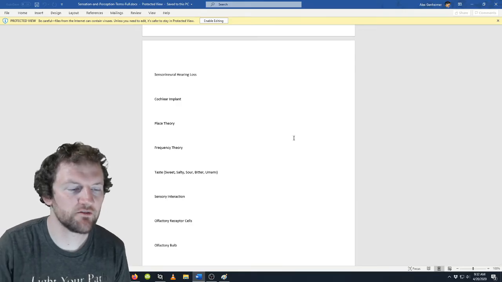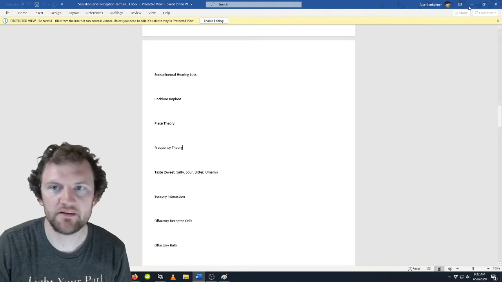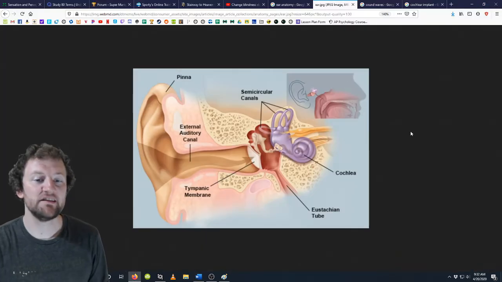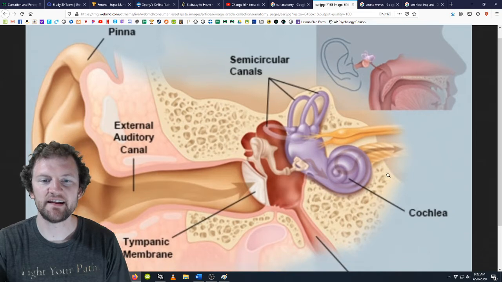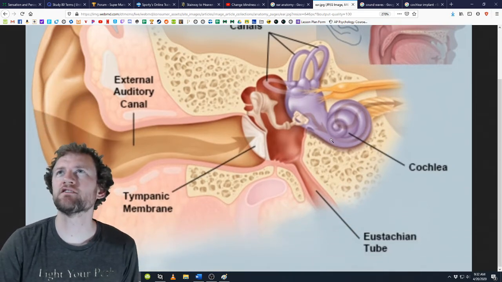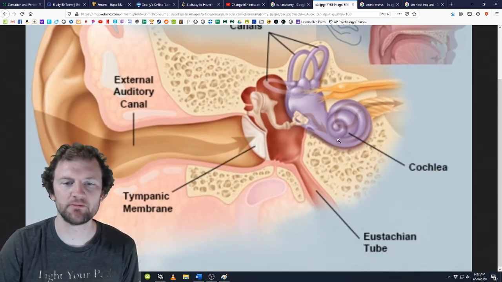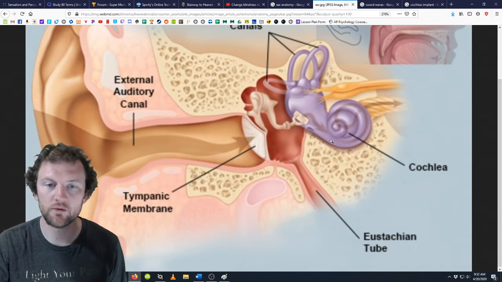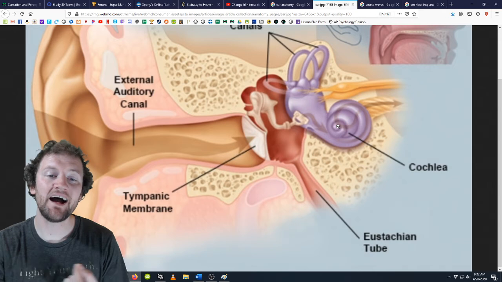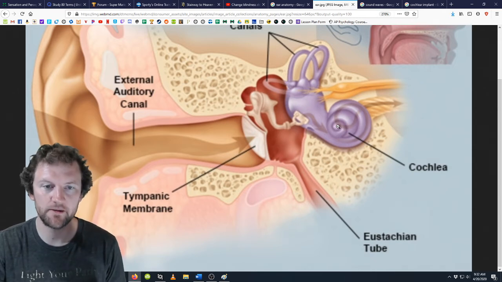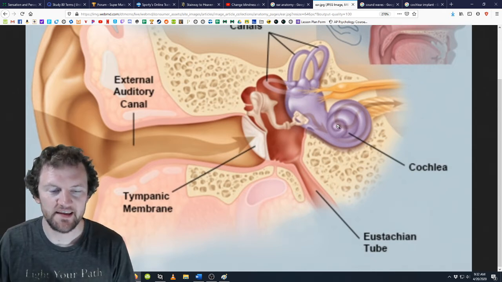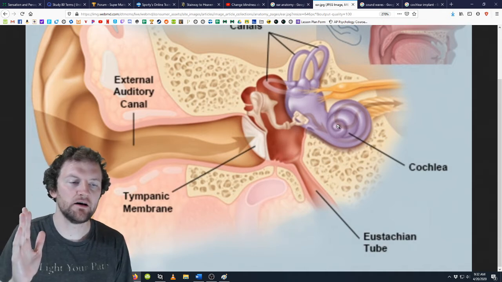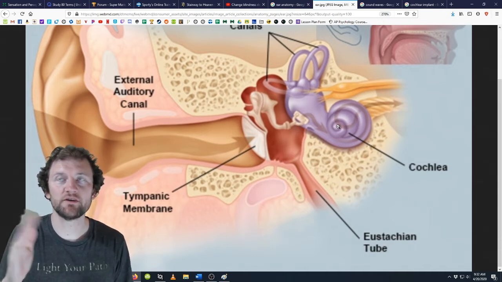There are two theories of sound perception: place theory and frequency theory. Place theory says that the location of the hair cell within the cochlea determines pitch, meaning hair cells in the outer part of the cochlea predominantly determine low frequency sounds, and hair cells in the inner part of the cochlea are mostly with high frequency sounds. That's place theory. Frequency theory is that the frequency at which the hair cells vibrate determines pitch.